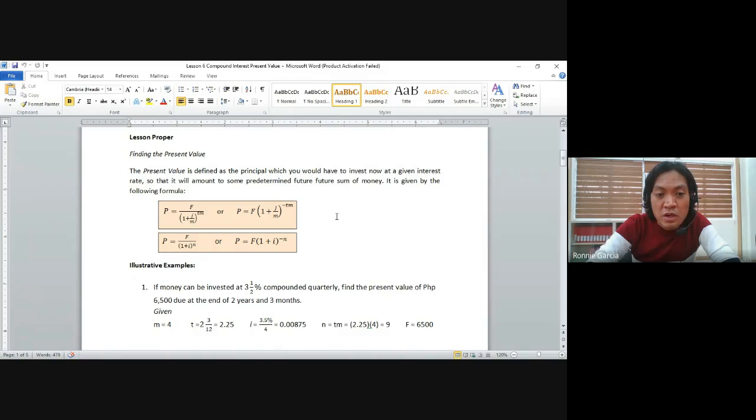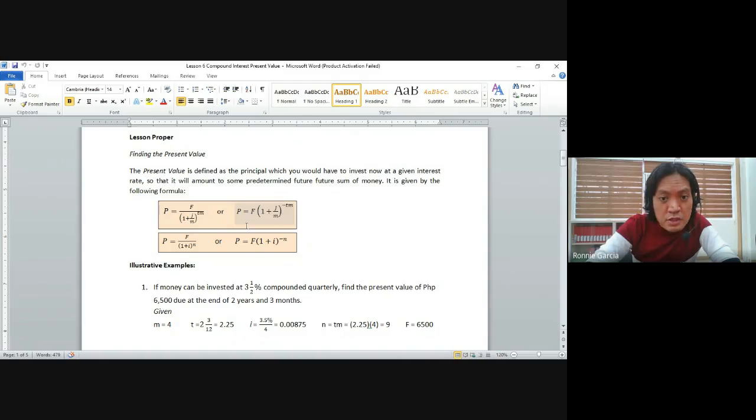So if we derive the formula of the future value, we can get these formulas. So you may use P is equal to F all over the quantity of 1 plus j over m raised to the power of tm. Or if you would like to deal with negative exponents, you can transfer the elements in the denominator to the numerator, where they will be multiplied with your F, but you will deal with negative exponents. So that will be the case if you are going to do that. But still, you will get the correct answer.